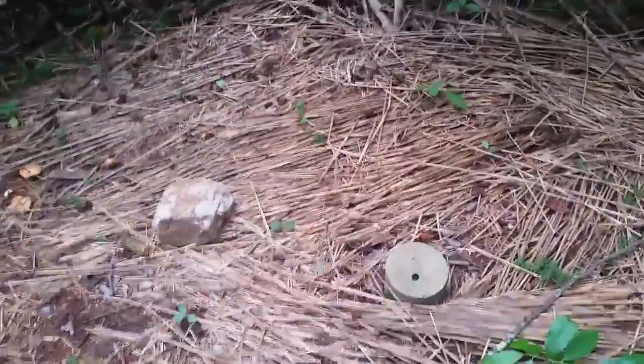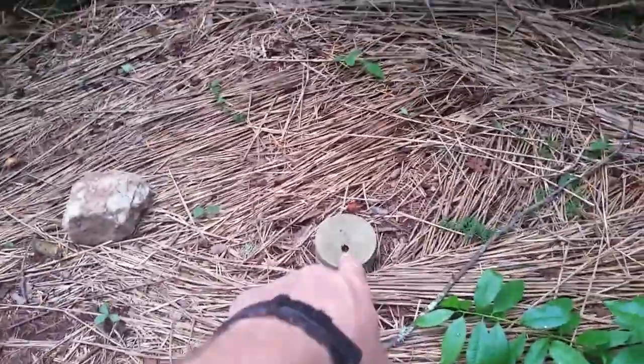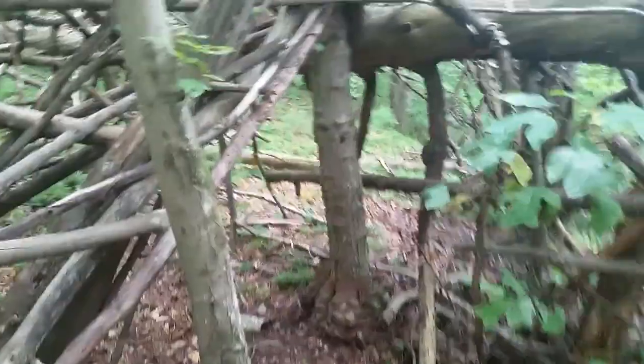Okay, so we're here inside the bothy, and everything is good. Just a quick tour. If you haven't followed my videos and don't want to go back to last November or whenever it was that I built this place, the straw floor comes from the right of way up the mountain, which I'll show you in a minute. There's what I call my anvil, a little work surface. I sometimes sit on that rock. I sometimes sit on this log. Here's the doorway. The place is so small that it's kind of hard to show it all in one go. Interesting thing here.